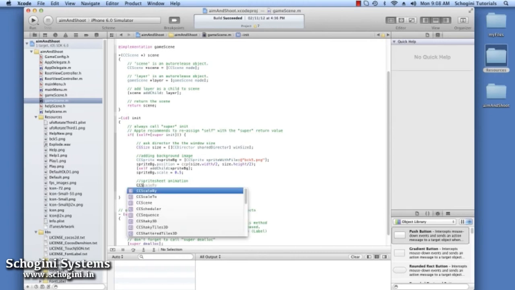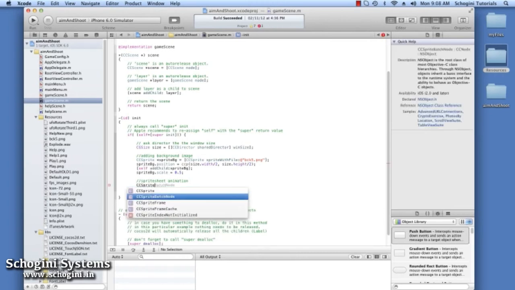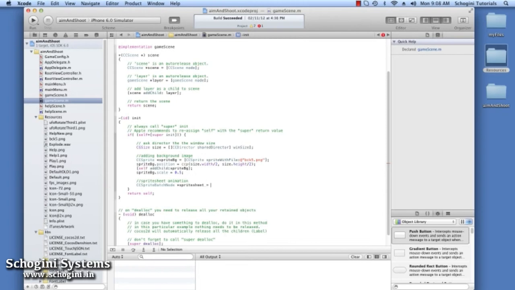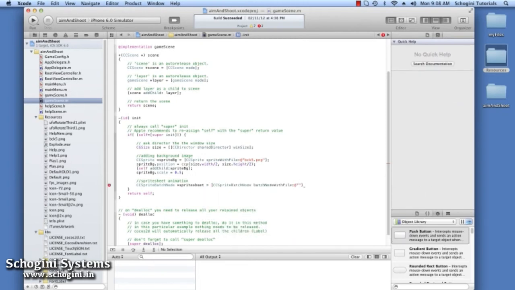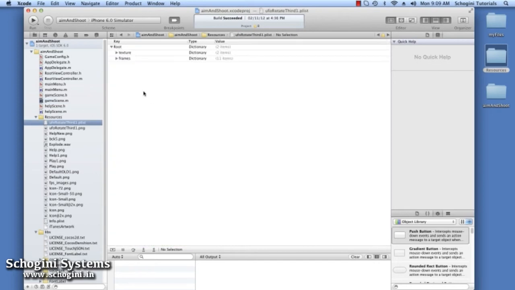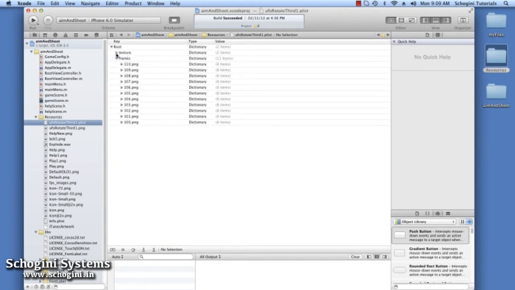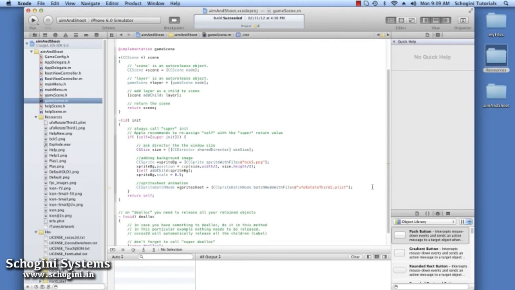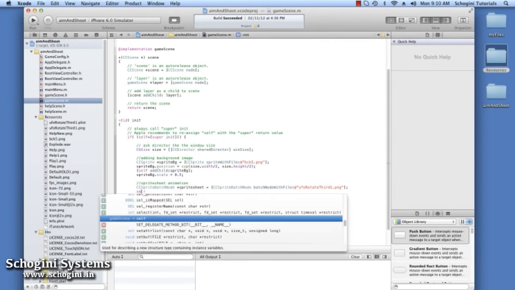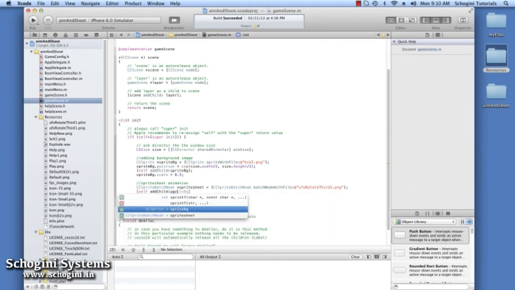First, create a CCSpriteBatchNode object using its batchNodeWithFile method. The parameter passed to this method is the Spritesheet texture file with the PNG file extension. Open the coordinate and texture file of Spritesheets and see the number of frames we need to use. Here we have 11 sprite frames in the Spritesheet file. Go back to the game scene implementation file. Add the SpriteBatchNode object to the class.